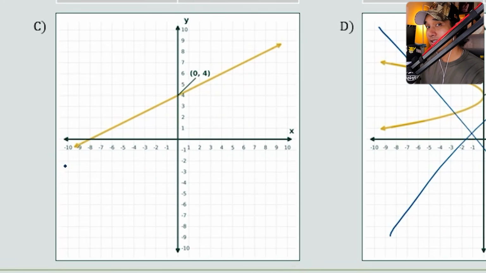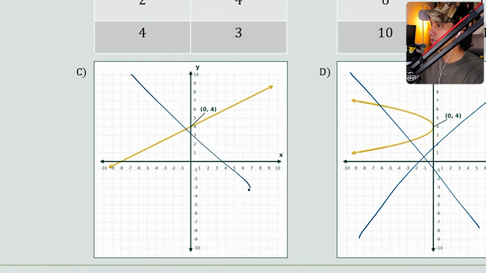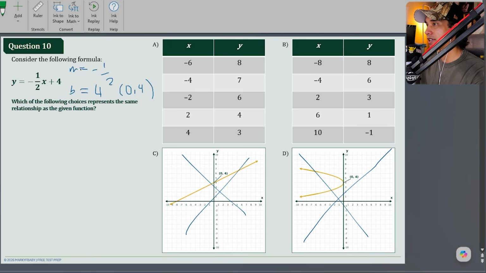However, what is this? This is a positive line. This has a positive slope. We could get rid of that because we have a negative slope. Okay, now we're going to go to these tables, and I'm going to choose this ordered pair and this ordered pair. Okay, and what we're going to do is find the change of y over the change of x.